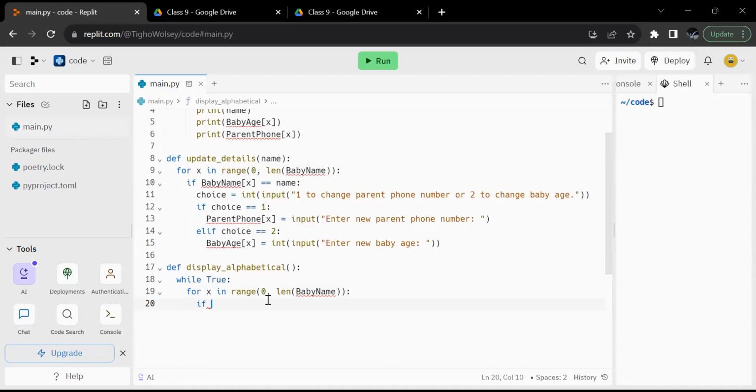Let's download the image. I think you can refresh. I already uploaded it.